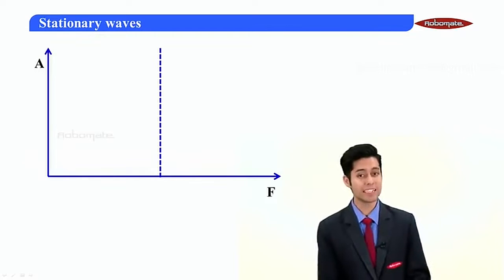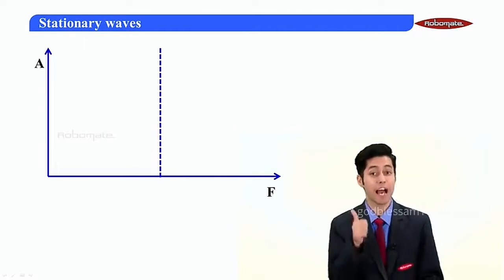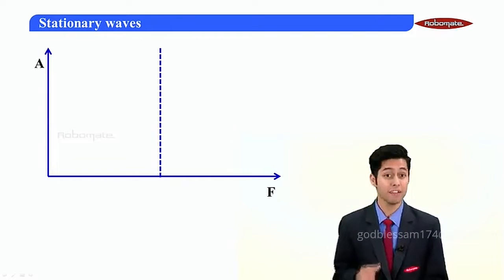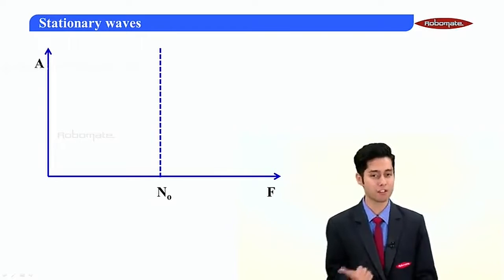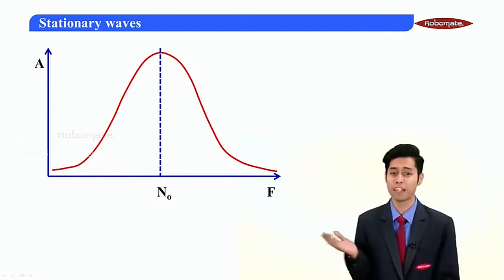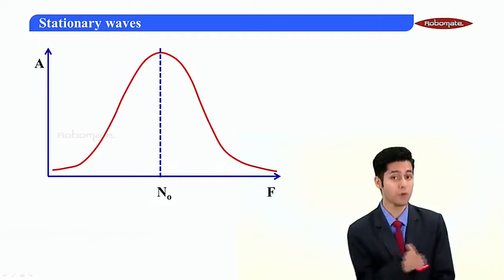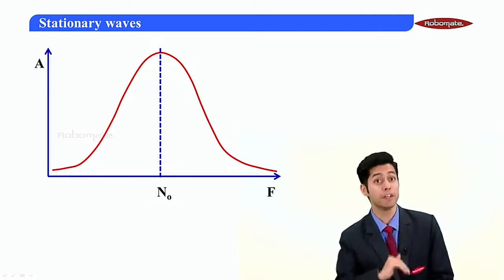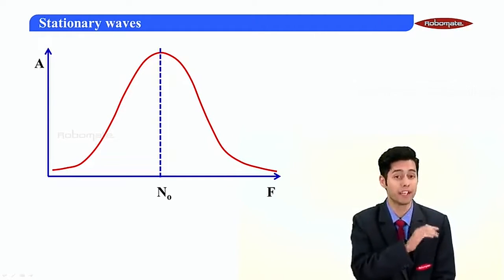Moving ahead, to understand this concept, we take the help of a graph. In this case, I have amplitude on the y-axis and forced frequency on the x-axis. I also have the natural frequency of the body, and I plot the graph. When I plot the graph on the left-hand side, you can see the amplitude is less. On moving towards the right-hand side, I can see the amplitude increasing, and moving more towards the right-hand side, the amplitude goes on decreasing.